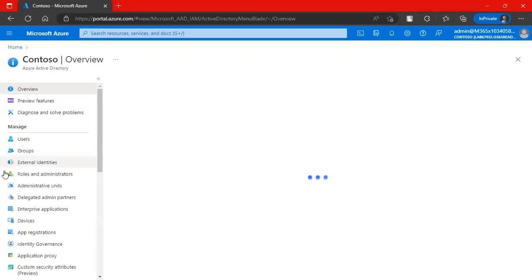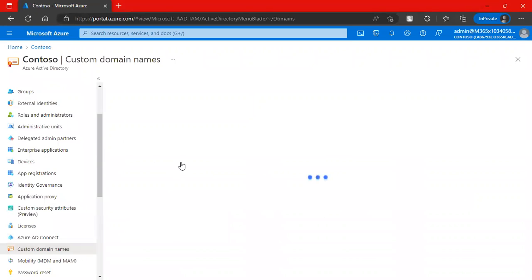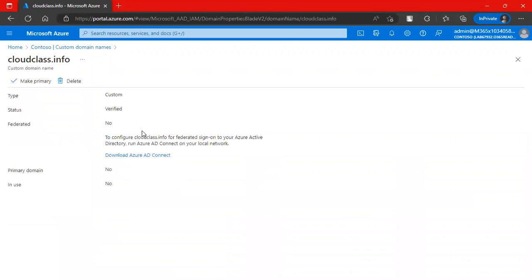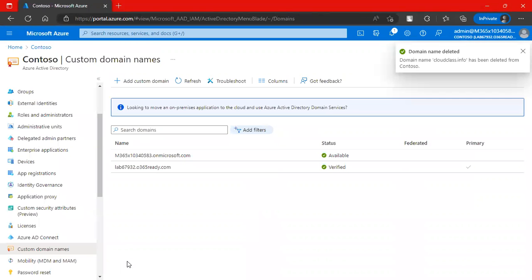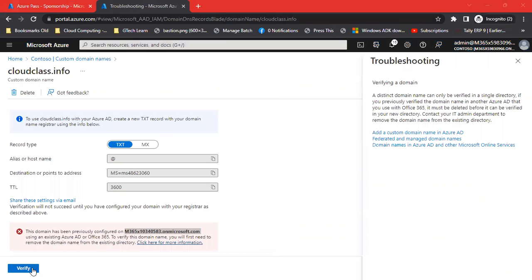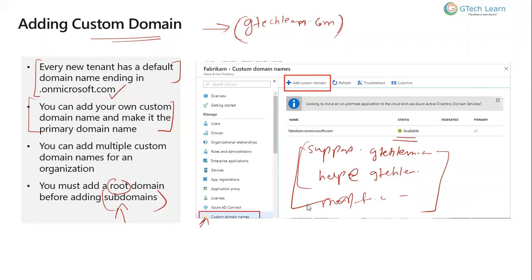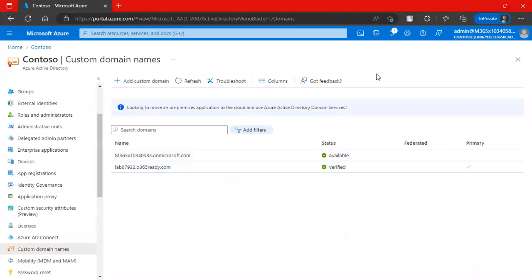So no problem. What I can do inside the custom domain option, I can select that custom domain, and let me go with the delete option. Okay. Sorry. So now here you can see that from my previous tenant, where I had this domain added, I have deleted that domain from in here.